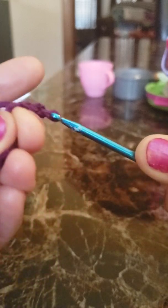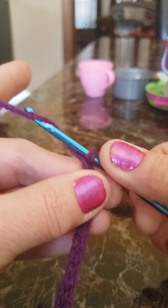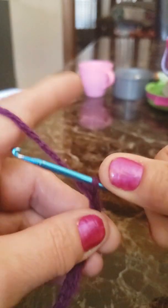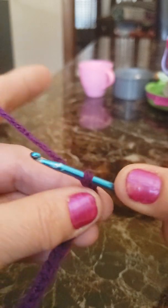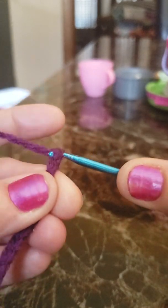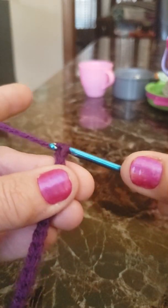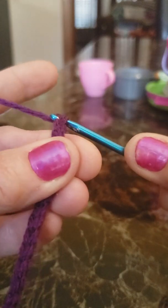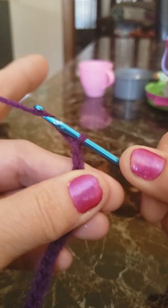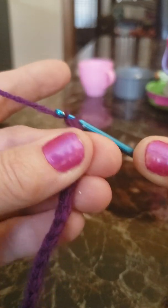When you get to the end, you'll want to do that loop at the end and then go into the second hole. Just do that every time, because like I said before when I was making towels, you want to keep that consistency with that loop at the end and then going into the second hole. That'll keep your Afghan or your towels or whatever you're making the same size. You don't want there to be inconsistencies.